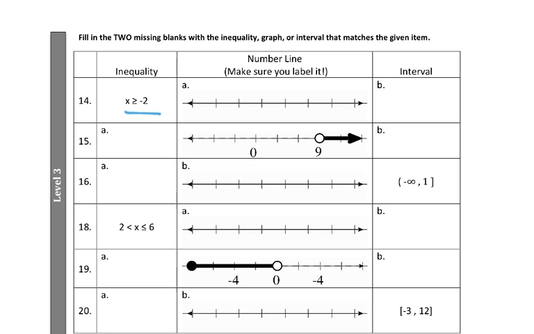I usually just throw a line down. I label one of these numbers as 0. It doesn't matter which, as long as I have some space on the left, and I can call that one -2. We could have just as easily called this one -2 and that one 0, or we could have called that 0 and that -2. It really doesn't matter as long as your scale is consistent.